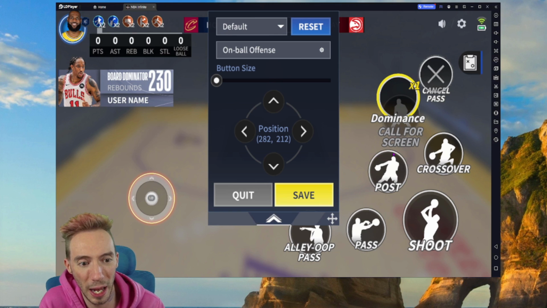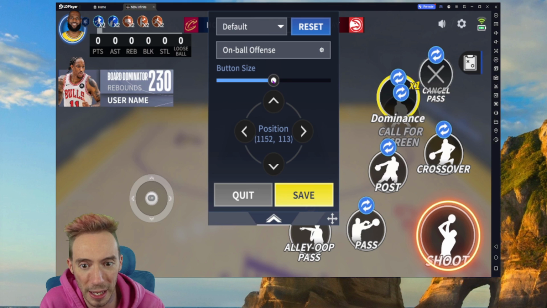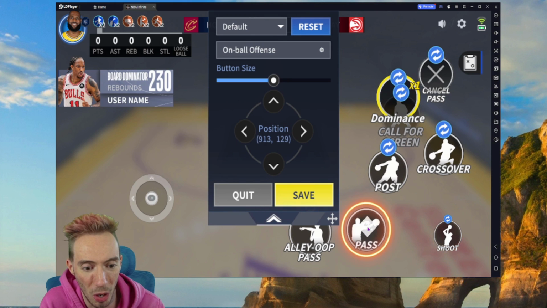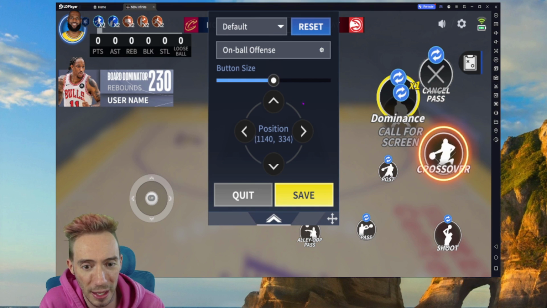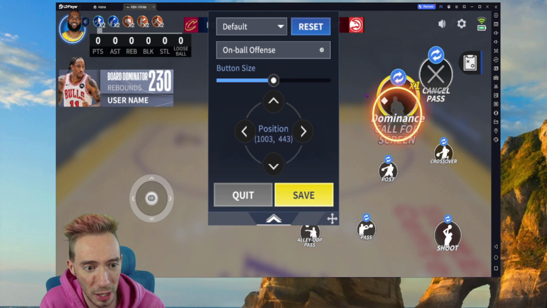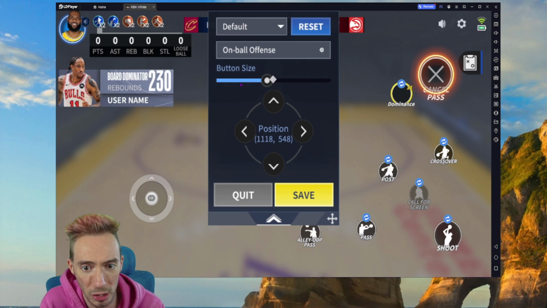Now the next thing is we've got to organize a lot of these buttons because they're just all over the place. So the first thing we're going to do is start making all of these a lot smaller, as small as you can put them. It's also going to make the game look a lot better because it's just not going to be so cluttered with all of these big buttons all over the place. So we're making all this small.